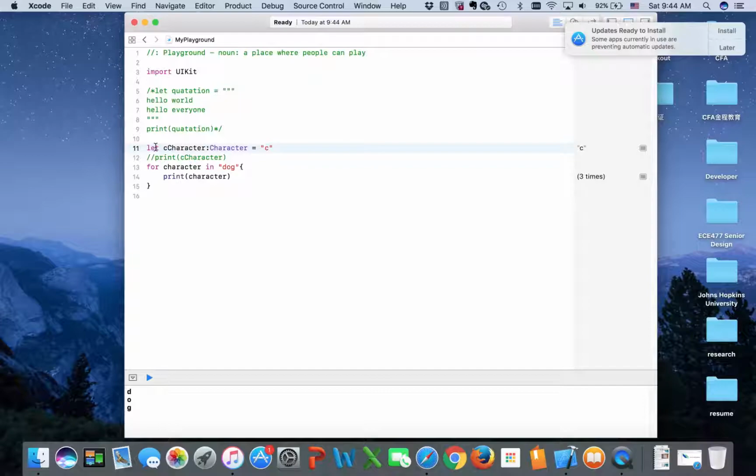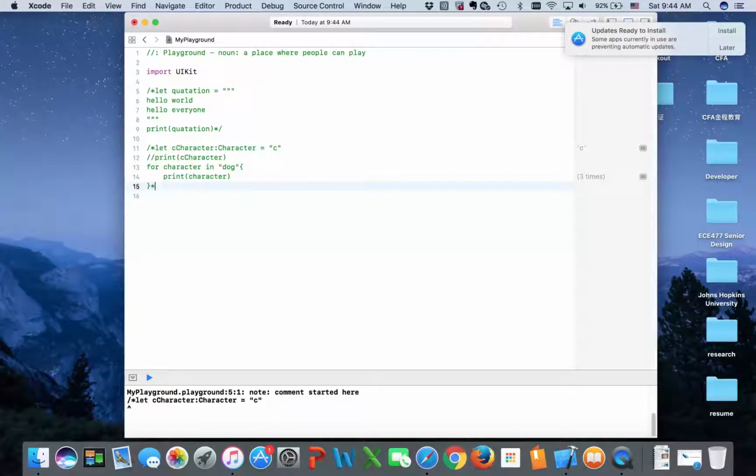So next, I would like to talk about concatenating strings and characters. As we previously said, you can use the addition operator to add two strings together.